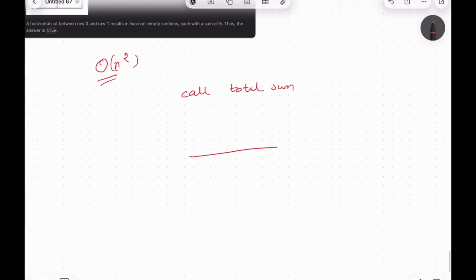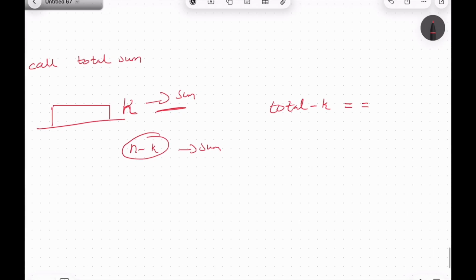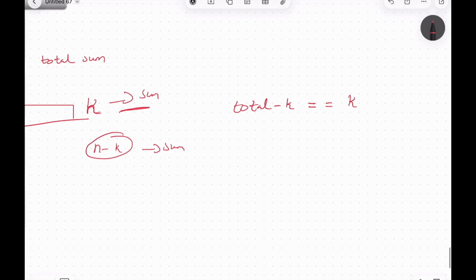So when we are partitioning it, we will have some n rows. Totally we have n rows, so this will be some k rows and the remaining will be n minus k rows, right? So you calculate the sum of this and the sum of this, and eventually the total minus the k sum should be equal to the k part. What exactly it means is, if it is able to cut it into half, you will get half of the total value when dividing any such rows. So this is what we have to check.